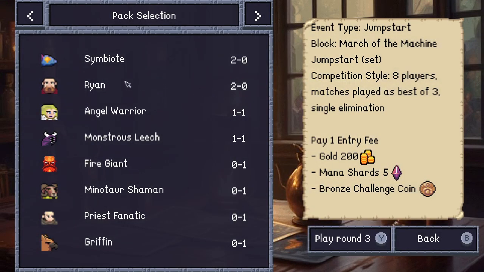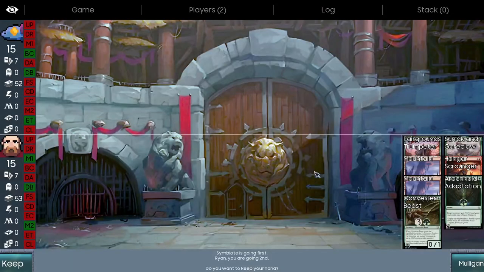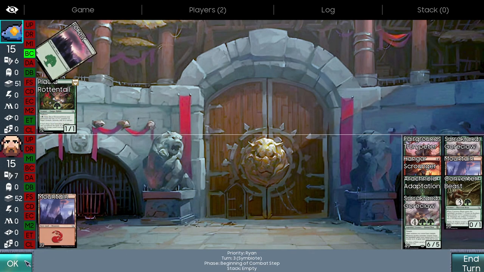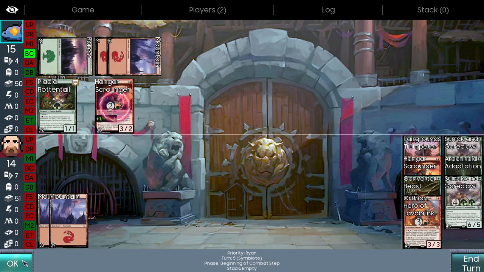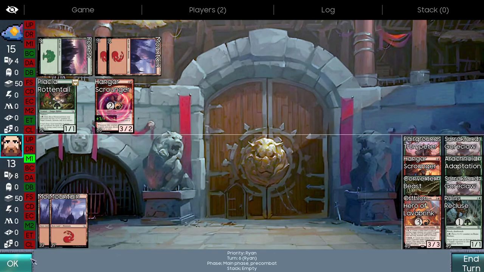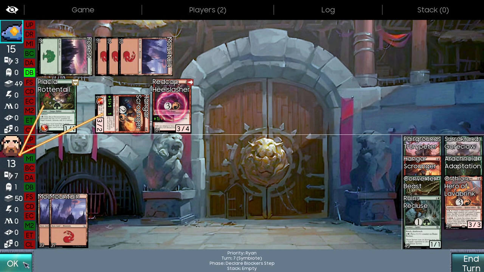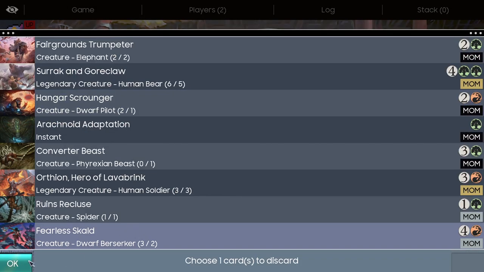Alright, on to the finals. Against Symbiote. Big eyeball. Okay, 52, okay. Uh-oh. Well. Oh no, one drop, uh-oh. I don't know how to deal with that. Oh no, our opponent's aggro? It's fine.